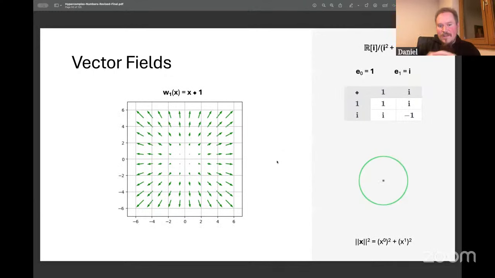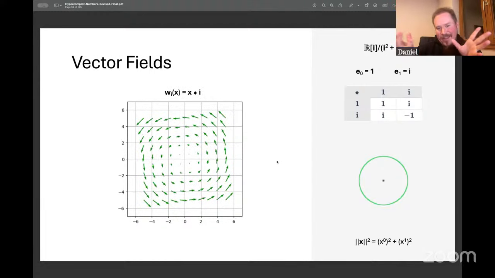However, if you wanted to visualize what this looks like, one natural way to represent this graphically would be as a vector field. So for every point in your space, you get a new vector at that point that is the result of performing this multiplication operation. And for the unit, you just end up with that vector field that just scales uniformly in all directions. However, if you pick the complex numbers and your imaginary basis vector i, the corresponding vector field that you get has this kind of rotation aspect to it. And so this all should be very obvious if you're already familiar with complex numbers, but for other systems of hypercomplex numbers, it is less obvious. Sorry.